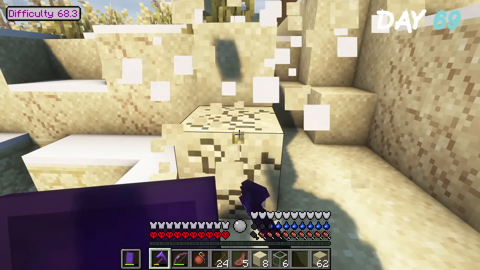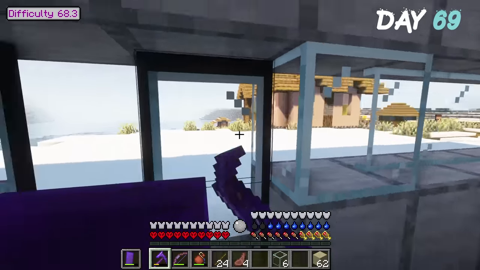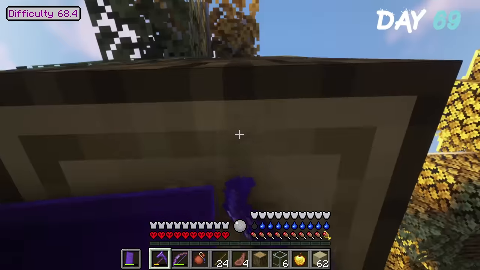I got out of there. I collected sand so I can replace the glass panels that I had. While my sand was inside of the furnace, I had an apple. I made a golden apple. Then I went over to the trees and I got a lot of wood.